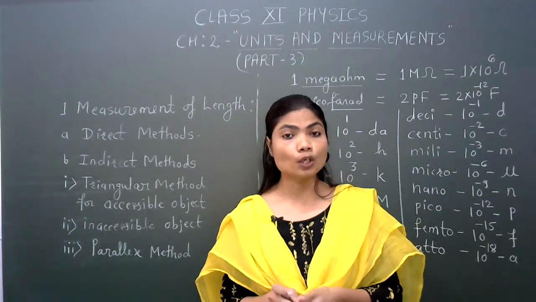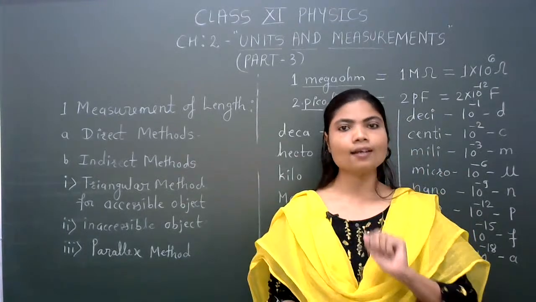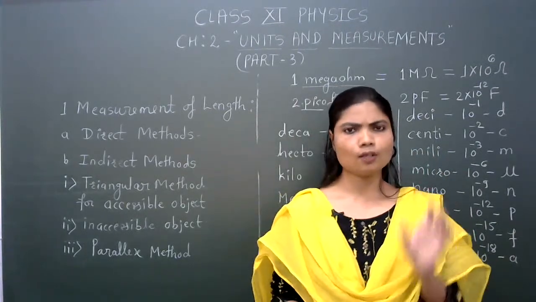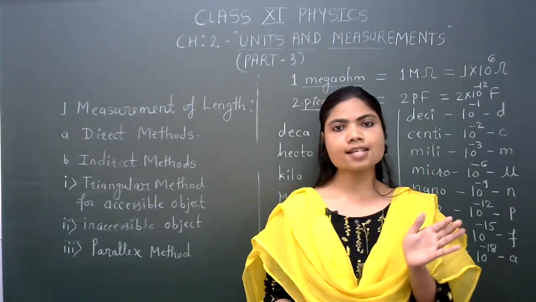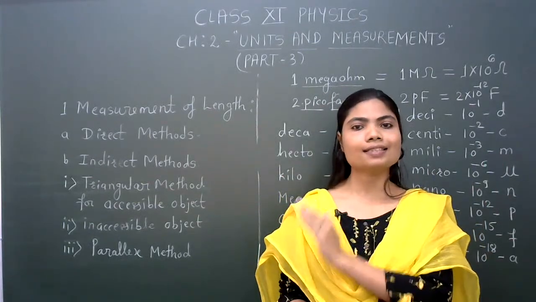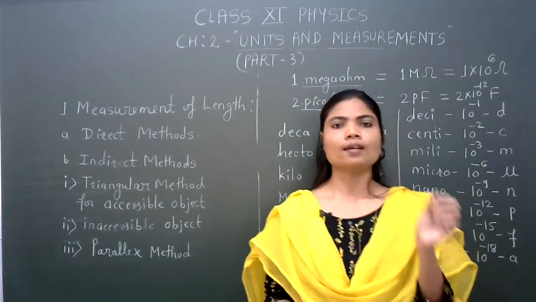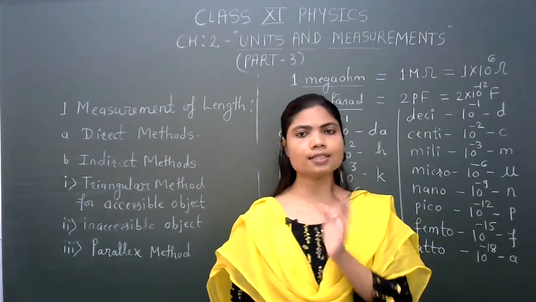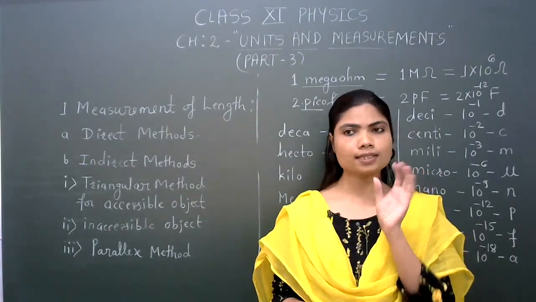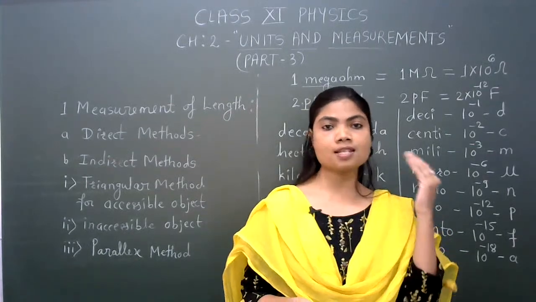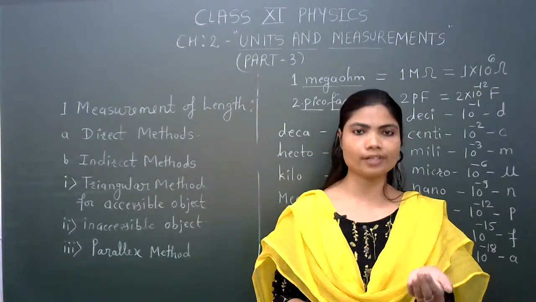This Vernier scale is useful because there are two scales. One is considered the main scale and the other is considered the Vernier scale. The Vernier scale is simply a line from 1 to 10, but your main scale is exactly the same as a meter scale or centimeter scale, right? The centimeter scale starts from 0, is divided into 5 digits, and is completed with 15 centimeters, right? So these two separate readings, the main scale reading and the Vernier scale reading, together will provide us the total reading, right?